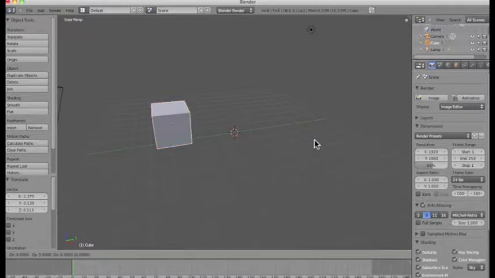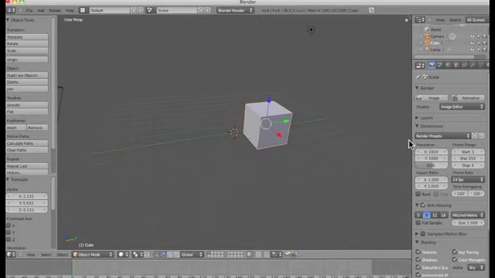Or I'm going to push the G key again. I'm going to grab my object, I move it to a different location, I'm happy with that location, and I push the left button on my mouse. So why don't you try that a little bit with that hotkey grab. Keep trying it while I tell you another way to do it.